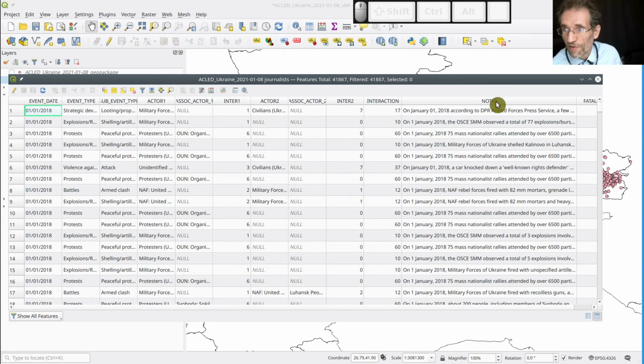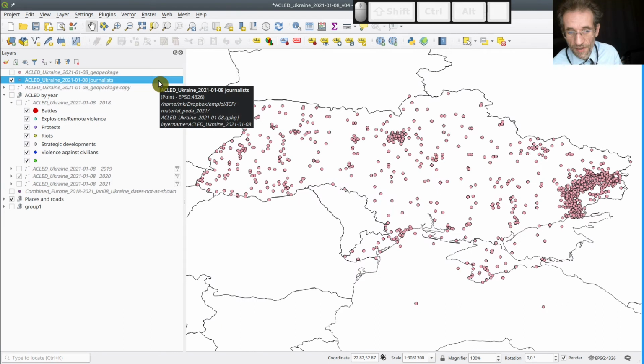So I'm closing this and I will create what we call a filter. For those who know query languages, it's like SQL, structured query language.